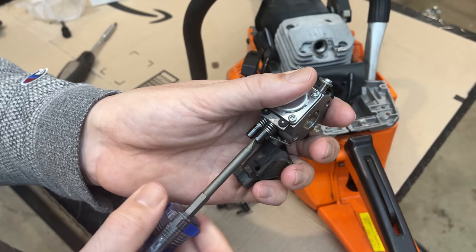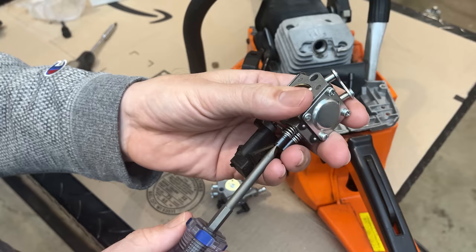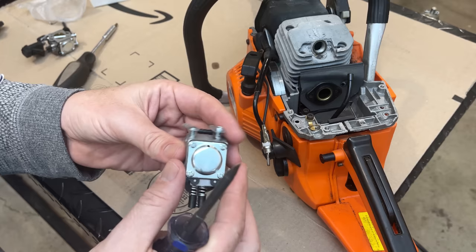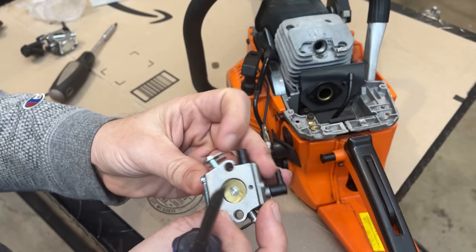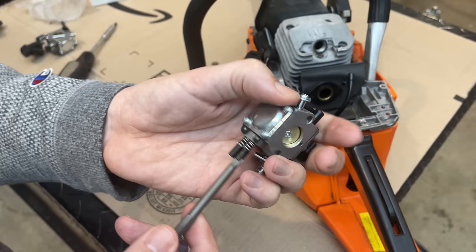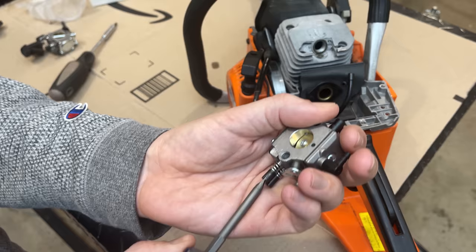Wow, low speed was 2 turns out, which is quite a bit. And same thing with the high speed. So I would not have expected that. I would think the initial setting would be closer to 1 to start with. Let's just see on the new carb where it shipped at. About 1 3/4. So I'm going to set the initial setting, I'm thinking 1 1/4, and go from there. I'm going to do the same on the high speed.